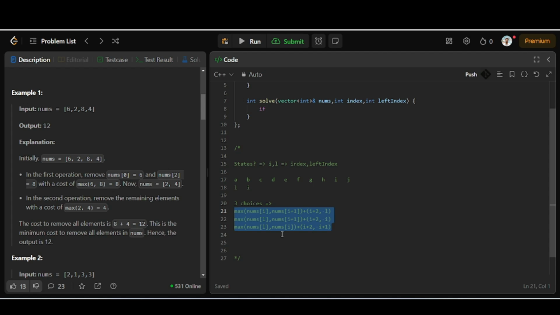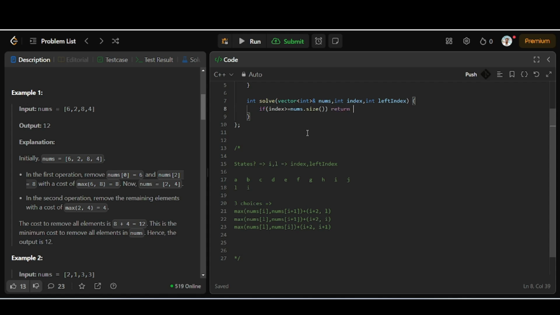This is always valid and will work fine when we have 3 elements, but when we have 2 elements this will break. So for that we need a base case, which will cover this scenario.